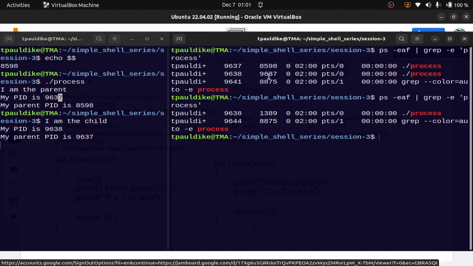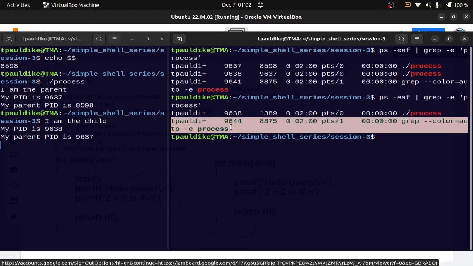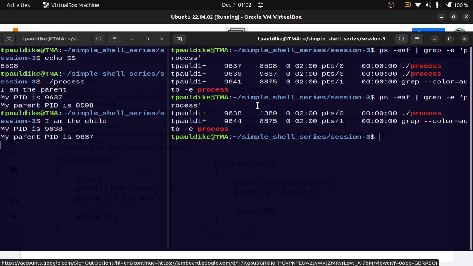Now, when that parent finished executing and left the child, when the child came back, look at this. The child is still the one with 9638, right? The parent changed. How come? This last row is the command I entered, so we're not concerned with it. You're concerned with the first 2 rows. How come? What happened here?